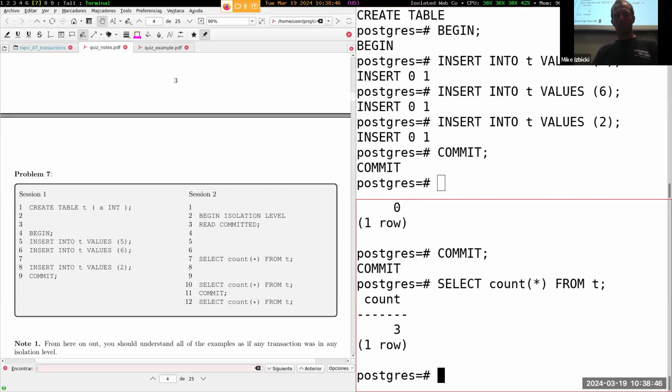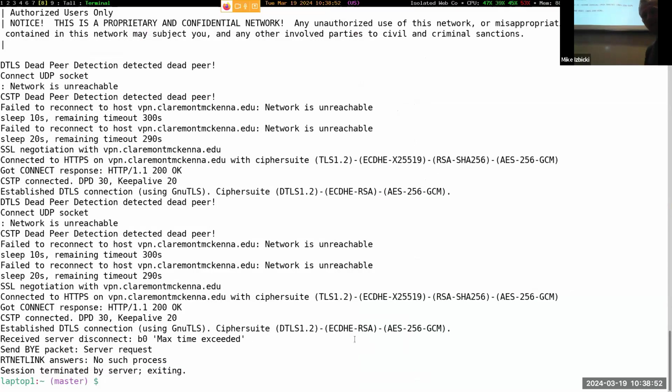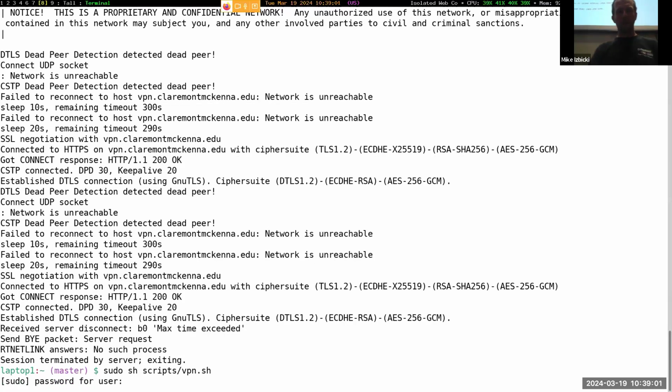I seem to not be connected to the Lambda server right now for some reason. So I just switched terminals over here to a different terminal. This is my connection to the VPN. The VPN disconnected for whatever reason, and so I will reconnect. I forget if I pointed this out before, but I store all of the commands that I have to do regularly inside of a shell file, inside of a scripts folder on my home computer right here.